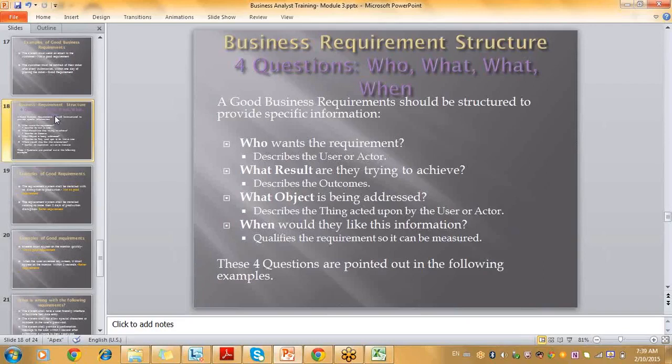Right? So whenever you are writing a requirement, from a business or a system point of view, always make sure that your requirement has these 4 things. I'm not saying you write everything like this, but this is how you write good business requirements, or good system requirements. If you can answer these 4 questions, that means your requirements are complete enough.